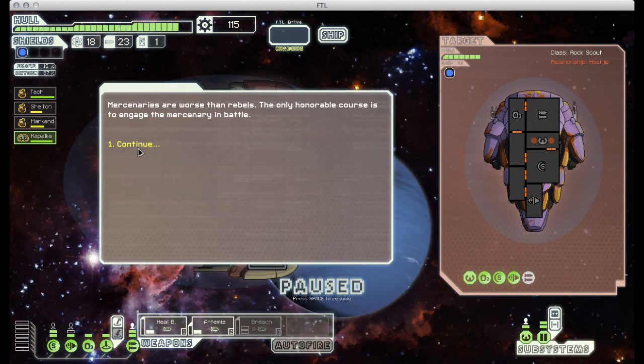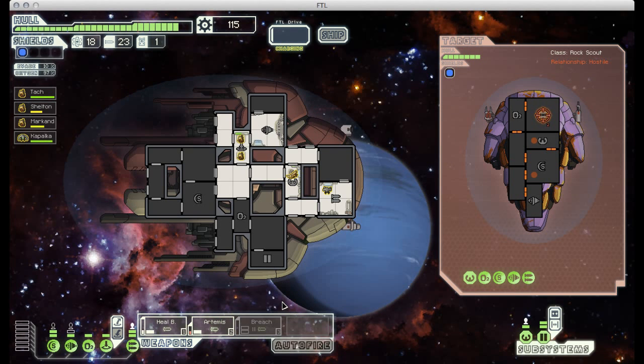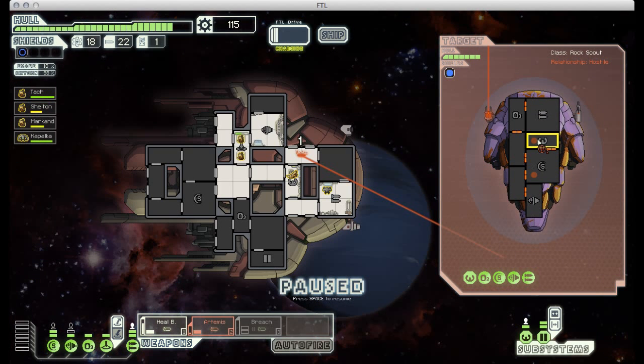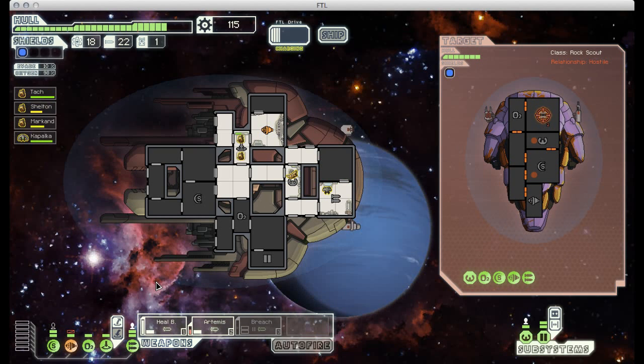You will be fighting this mercenary ship. I think in this case, it's probably worth spending two missiles, one to take out their weapons bay, and the second to hopefully injure their crew. This is a rock ship, so it could have rock crewmen on board, which would be a bit more than my current crew is equipped to handle. Oh, and they've damaged my engine room, but not enough that it matters.